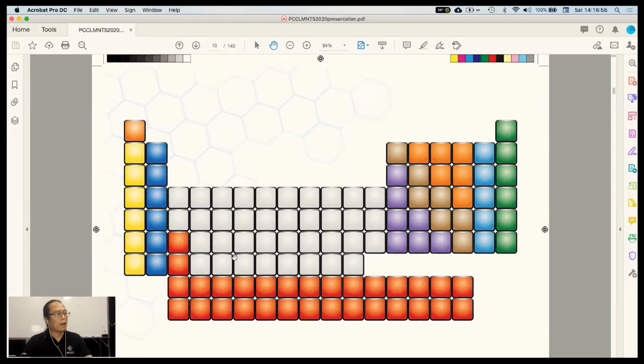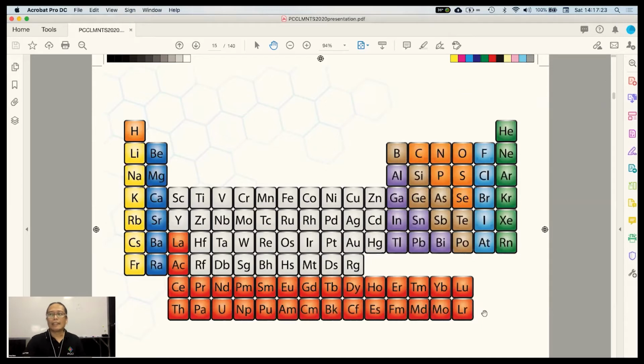If it's lithium, how do you know it's lithium? How do you know the element right here without referencing anything? We don't, okay? So what's lacking here? We have the shape, we have the color. What's lacking? Text. Okay? When we put text, we already know that this is hydrogen, and the rest is here. We have helium.